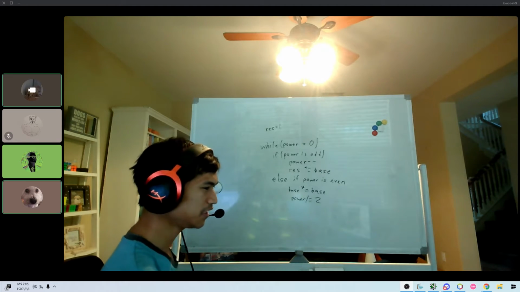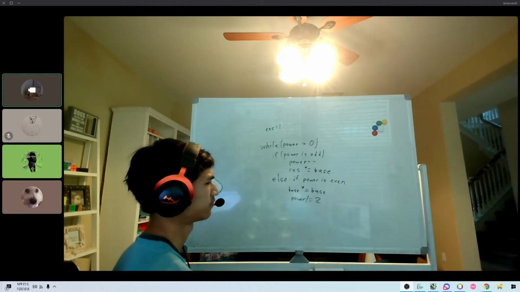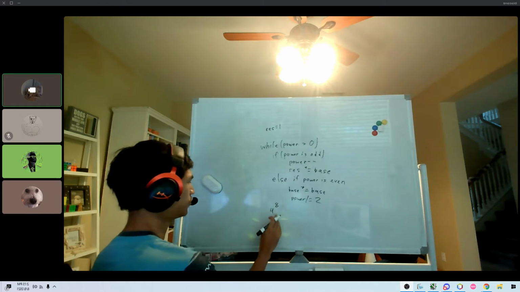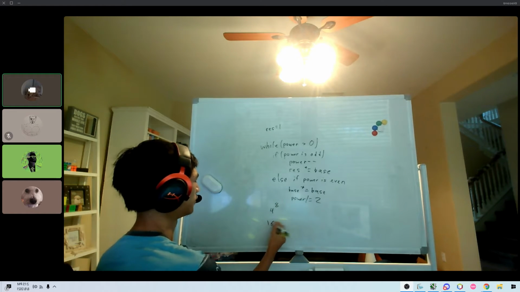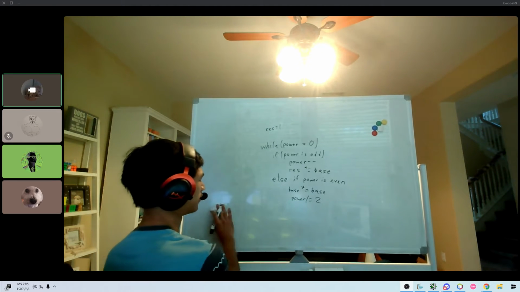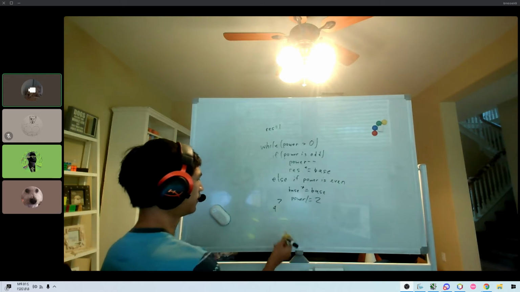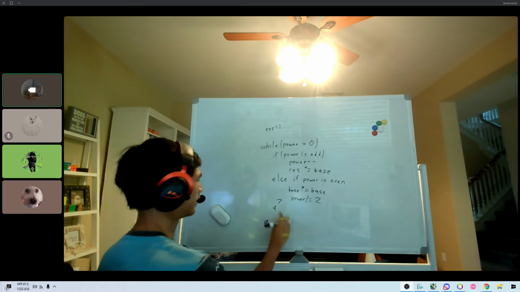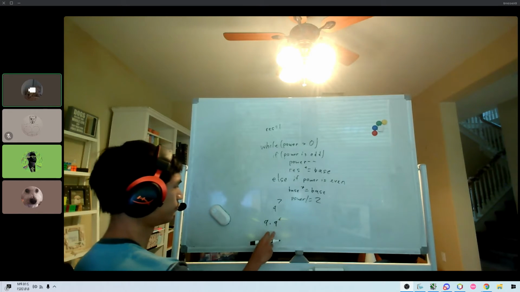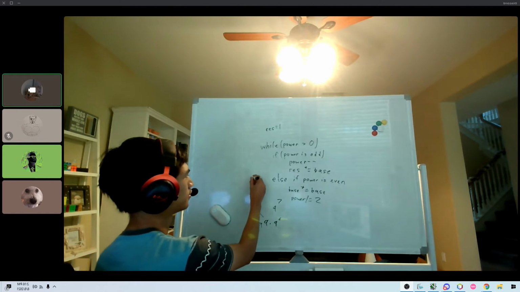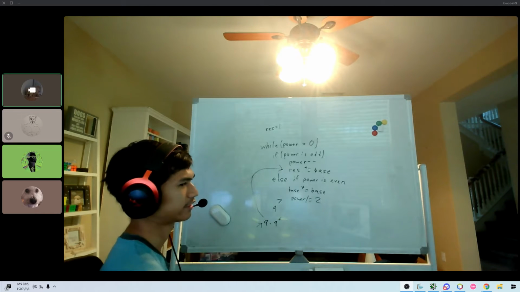But essentially the breakdown is it revolves around this entire shortcut: when a power is even, you just square the base and cut the power in half. So you would rewrite this as 16 to the fourth. And in the case where the power is odd, like, I don't know, 9 to the 7, then you simply put aside this base. So you rewrite it as 9 times 9 to the 6, and you subtract 1 from the power. So you split it off into this. And then because you know you're going to need to multiply this later, I just like dumping it into the answer at that moment.